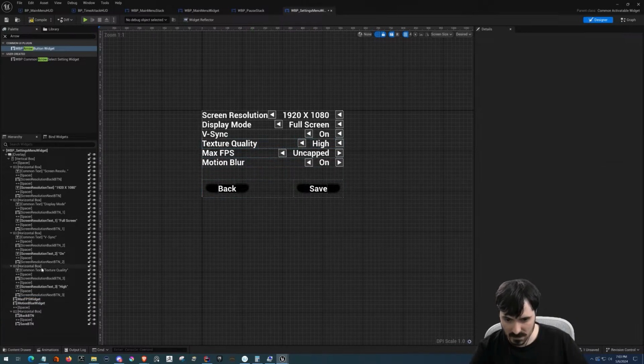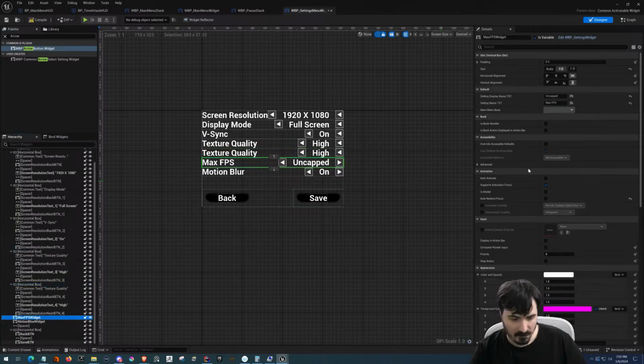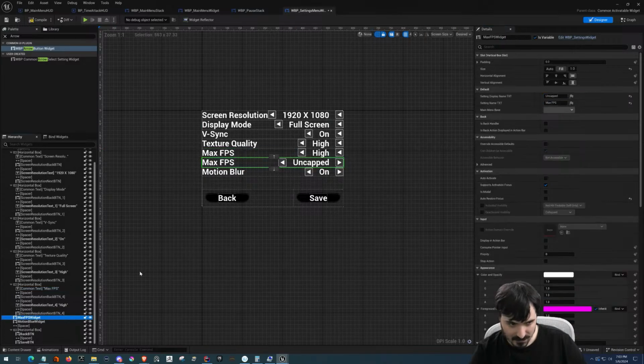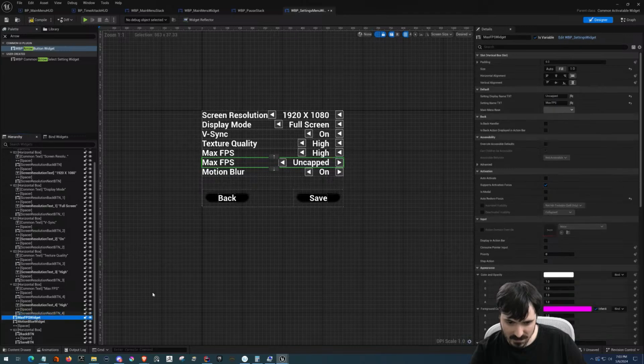Then we want to take this and Control D, max FPS. This one's literally for only a singular person. And then we want this to say uncapped.